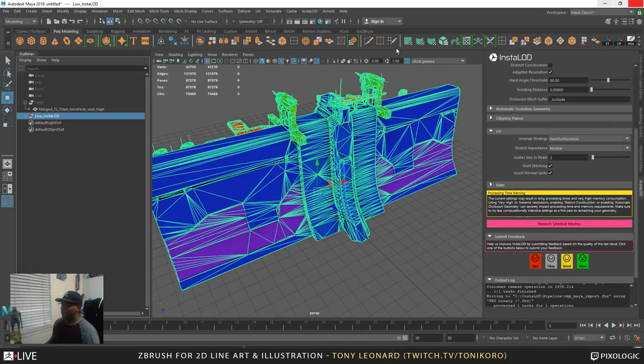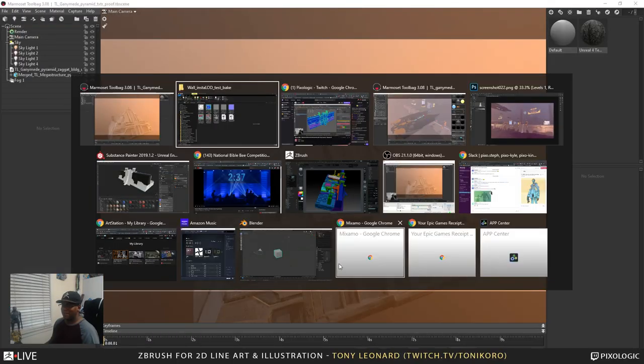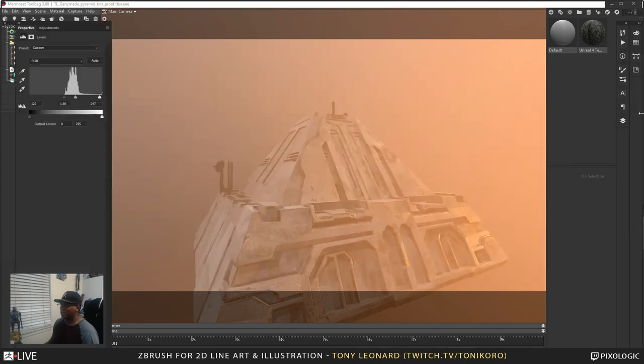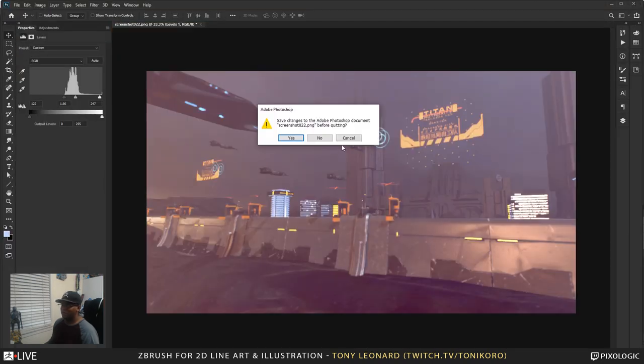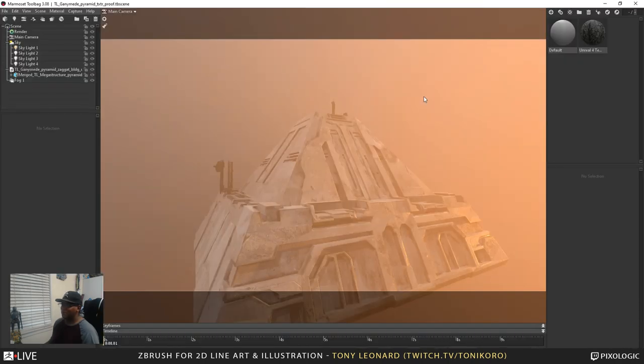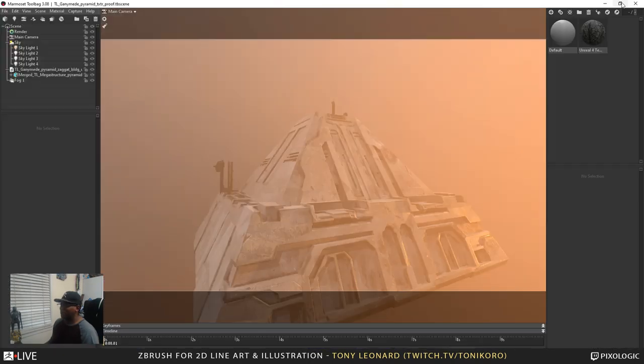And in fact, let me close the other one because I think I'm running a little bit slow. We already saved this, so now I'm just going to quit this. Don't need to save it because I saved it out. And the high we have, so I'm not going to worry about it. Get rid of that. Got to close some things down so we get some better performance. I'm going to keep this on the side because I'm going to come back here. So I'm going to take this and save the scene. For some reason it ran a little slow there for a second. I'm going to save it out.